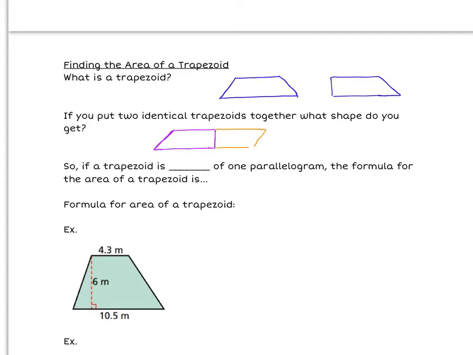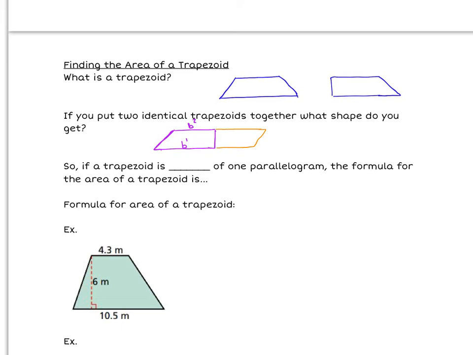So we'll try to make that as close as possible. Imagine those are exactly the same. They're not perfect there. Obviously my purple one's a little bigger, but just imagine for me that those are exactly the same. And if we label some parts here, and we call this the base, we're going to call this base 1 and base 2, because we have two different ones.